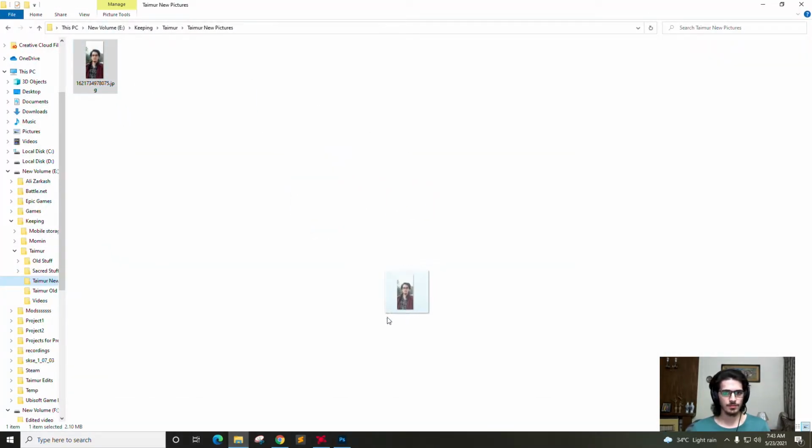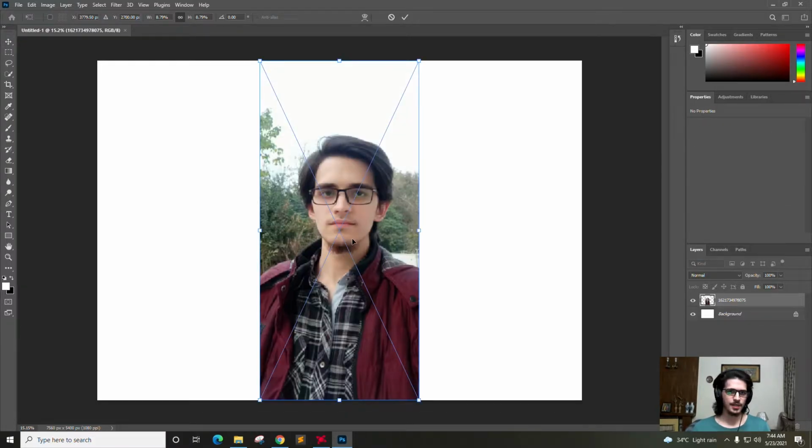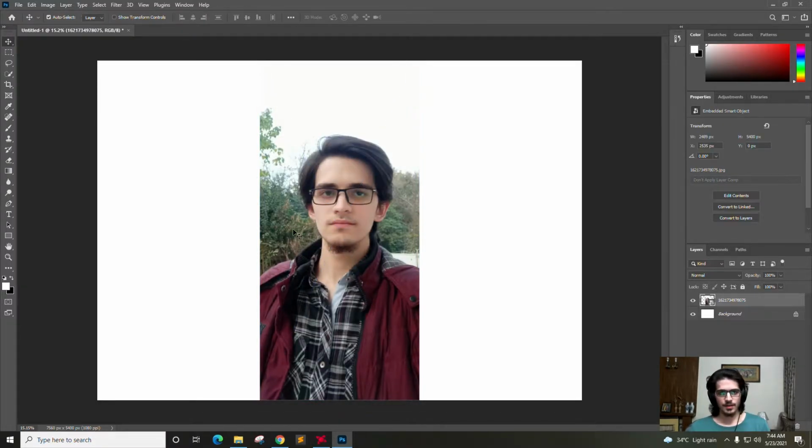I'm going to take my image, drag and drop it onto here. The benefit of opening the image directly, rather than opening a panel or a PDF file and then pasting the image onto it, is that we don't get this extra white background. So if you want to, it can be easily removed.